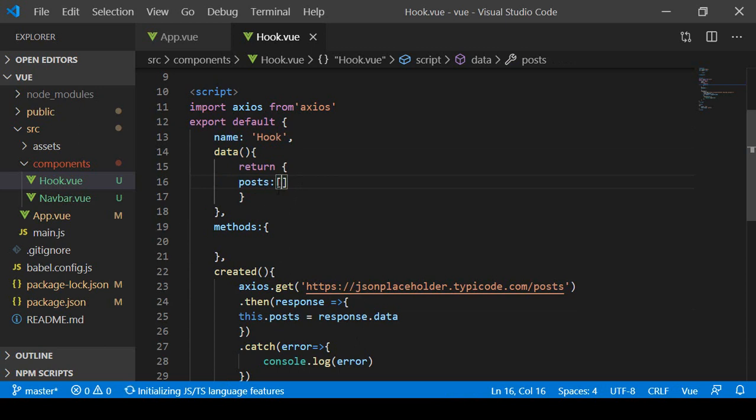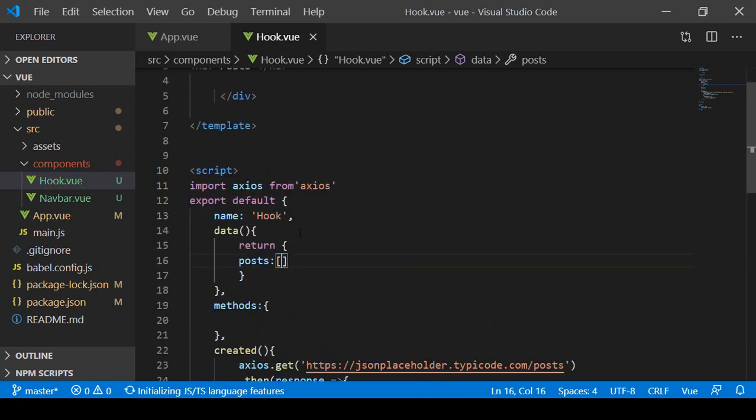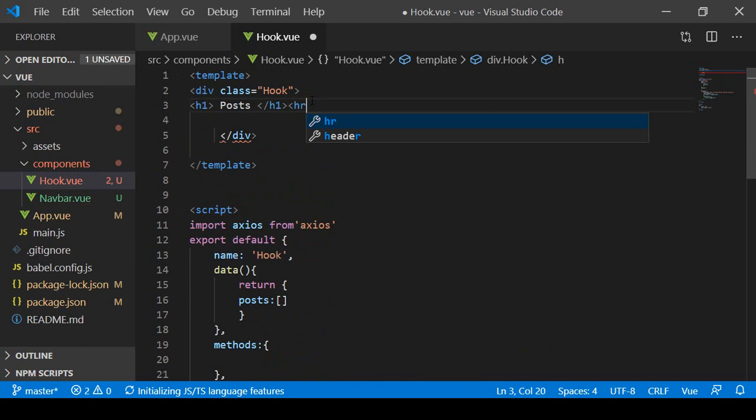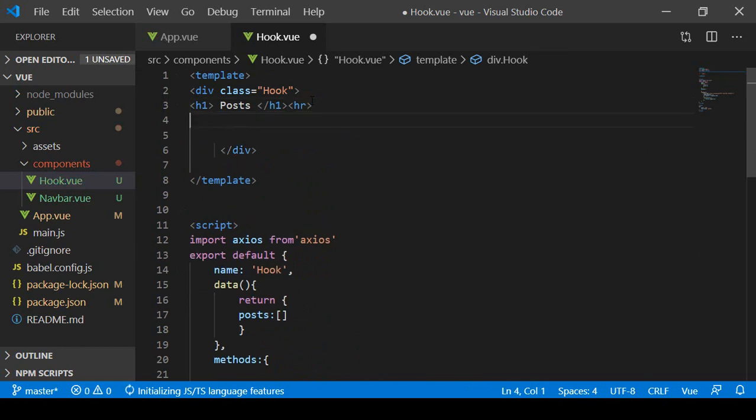If you want to make it visible, when you get all the data in Laravel, what exactly did we do? When you get any data, we display those things with foreach, right? So here also we have to define our foreach. That means that is our hook. In that area, there is a post. Better, after that post, I define one HR. So I simply define one HR, and then I simply define one div.